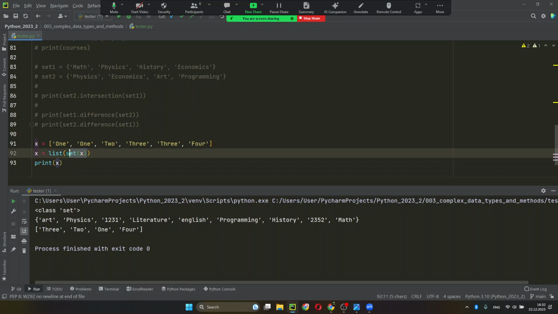I first of all convert list to set. I will remind you that methods in brackets are working from inside to outside. So first operation is we take a list X and convert it into a set. We know that set doesn't allow any duplicate members. This means that by converting it to set, we delete all of the duplicates and then convert it back to a list to have a list in the end.